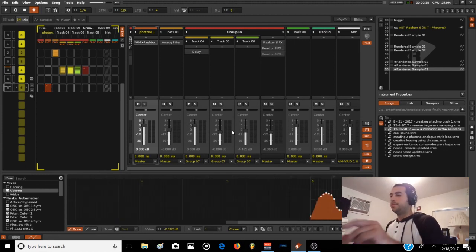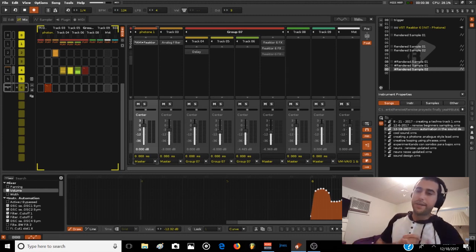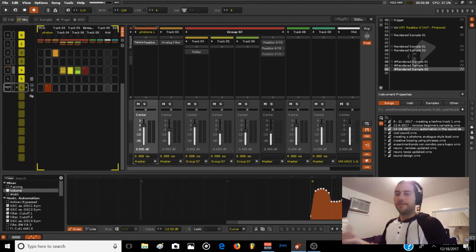You can put the pattern on playback and in a loop, and then you can start drawing and drawing until you come up with the sounds that you like, or tiny bits of the automation that create sounds that you like. Then you render that sound to a sample, and you start processing again and again. And this is the back and forth that I like about Renoise, that in another DAW I wouldn't think of doing this process.